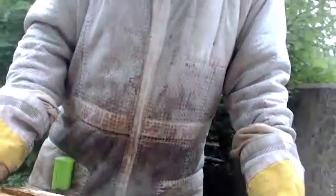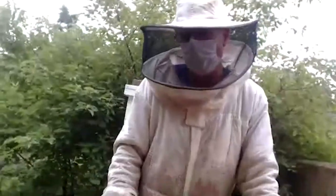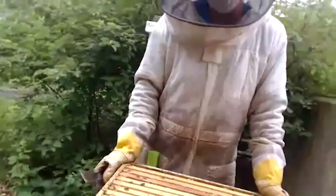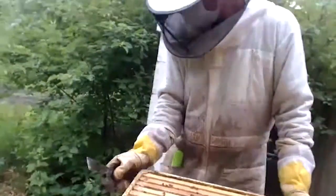When it gets full they cap it off, and this is the piece I would pull off at the end of the year to actually extract honey from. Making sure that down low in the hive bodies there's 60 to 70 pounds of honey left over for the bees to live on over the winter — that's what they need in this climate. In the winter they basically eat through that honey, stay in a ball, and keep nice and warm. And next spring they start the whole process over again.